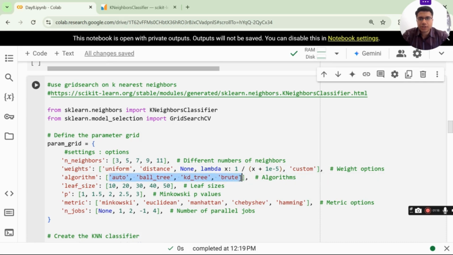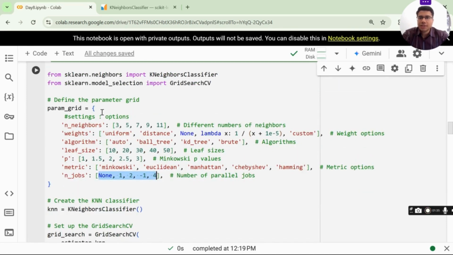Algorithm for creating the tree should be from here. Leaf size, the distance measure, the metric to be used, and the number of processors to be used. These are the main settings. So all these settings will be tried in the parameter grid.